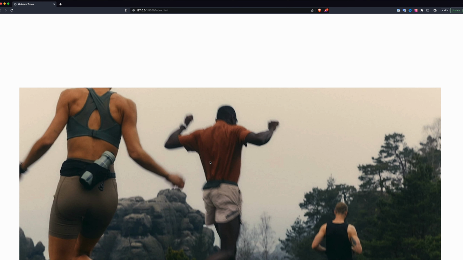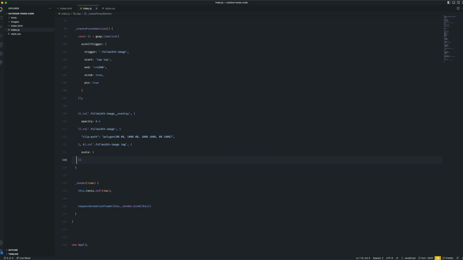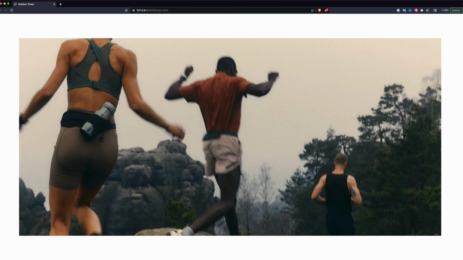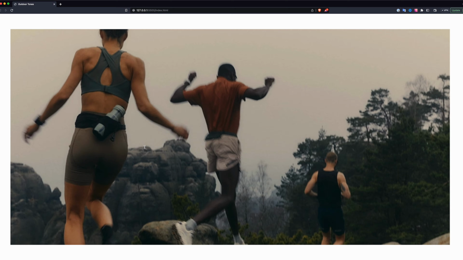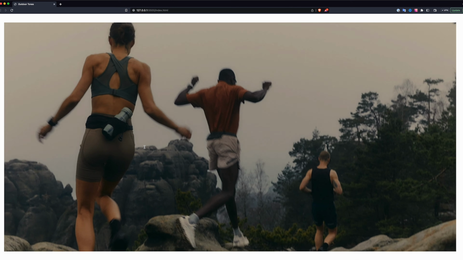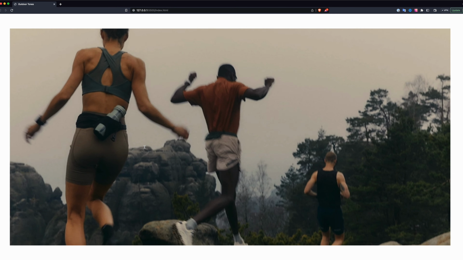And this creates a really cool effect with the scaling of the image down while the clip path is animating. So let me see. We need to set it to 0 here as well. So you see now it has a zooming kind of effect, which is really, really cool. This is almost like Apple vibes. Yeah, I just find that effect really nice.